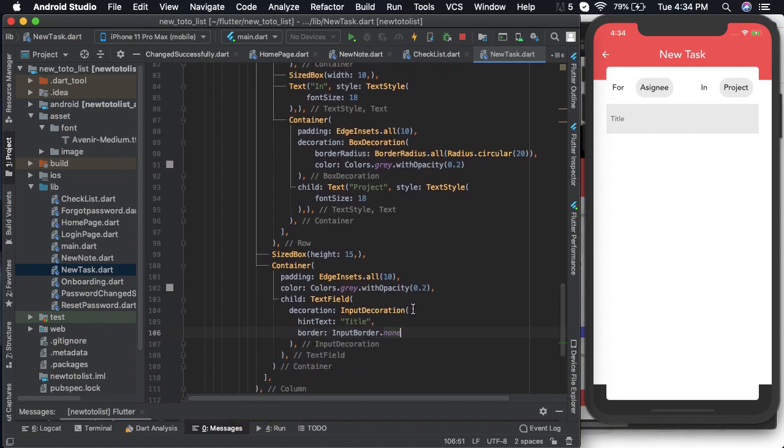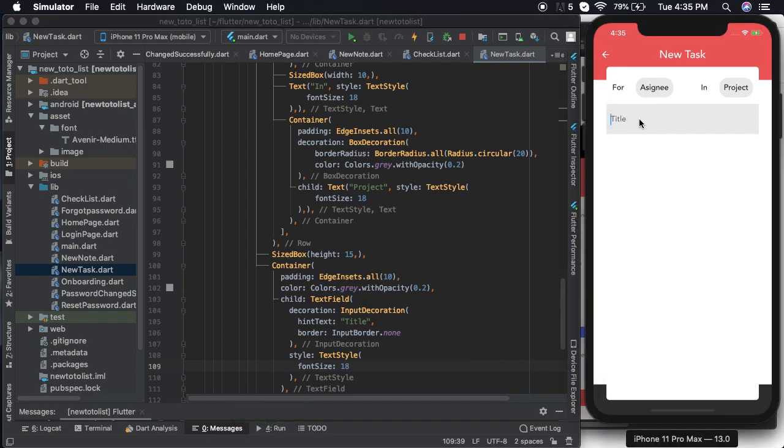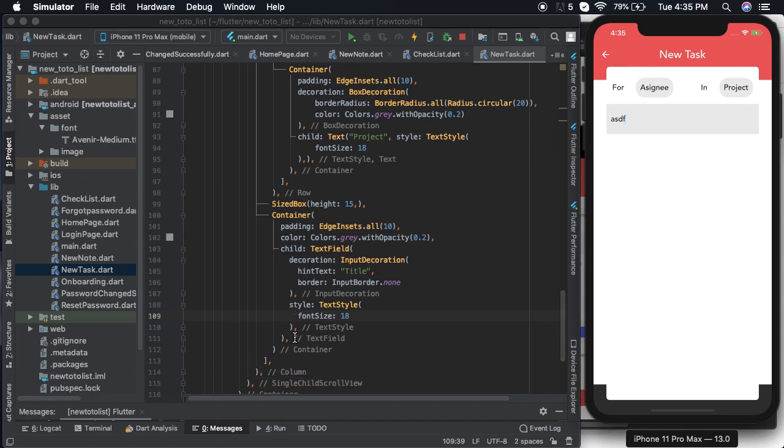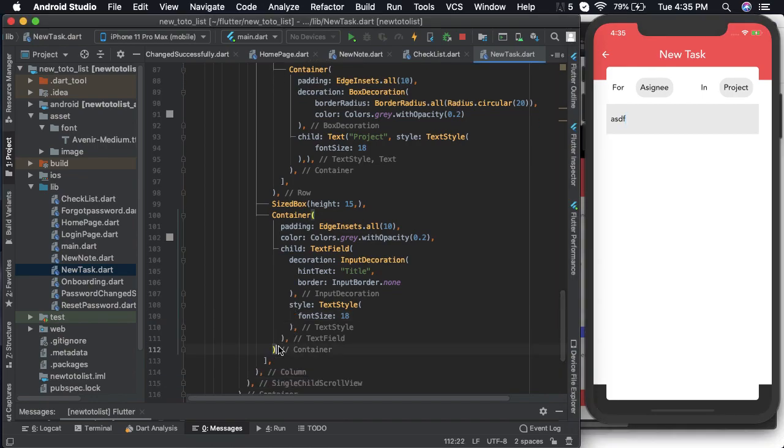And now let's also define the style of this text. Okay. Now after this container, let us add a sized box again.